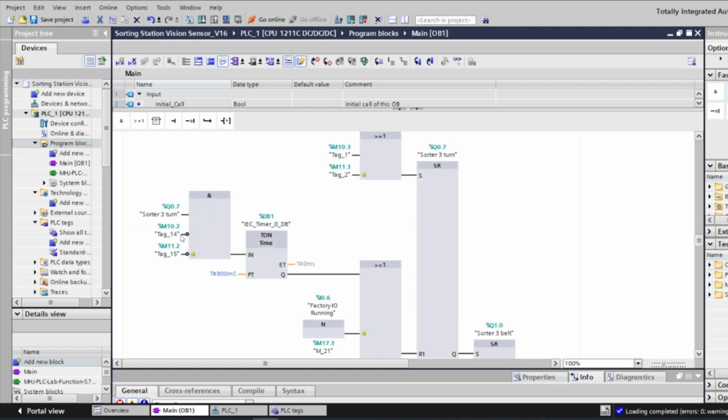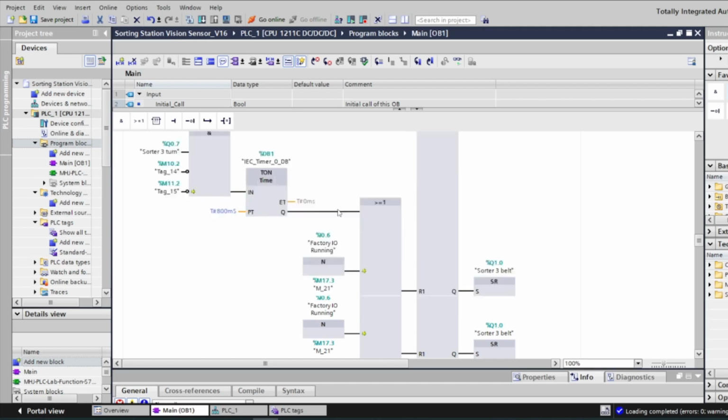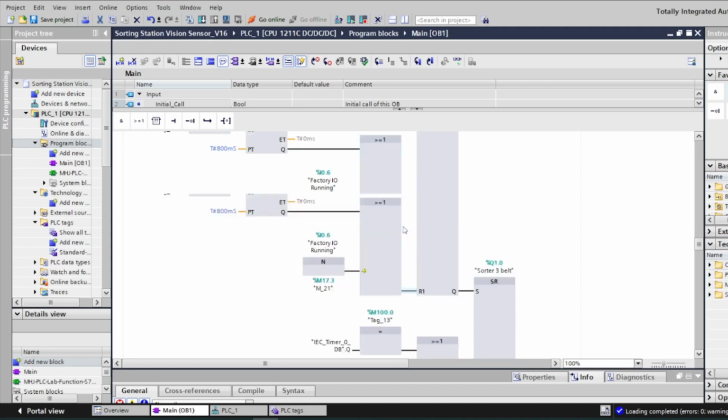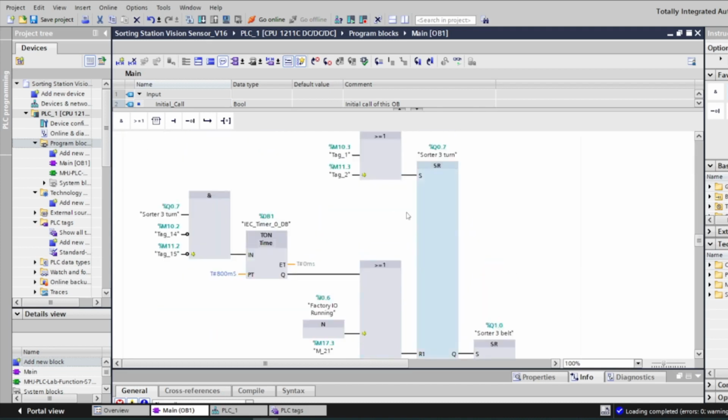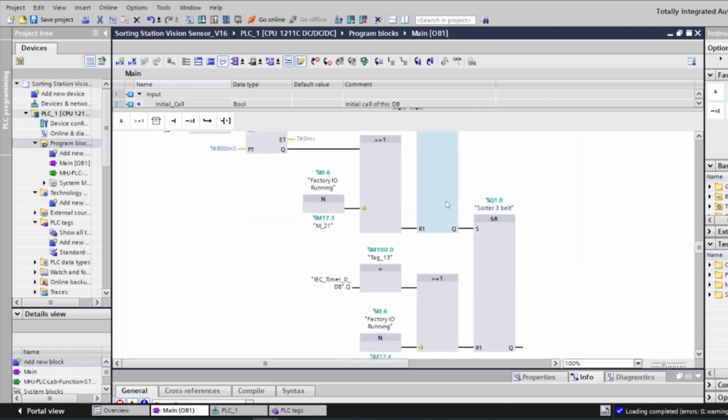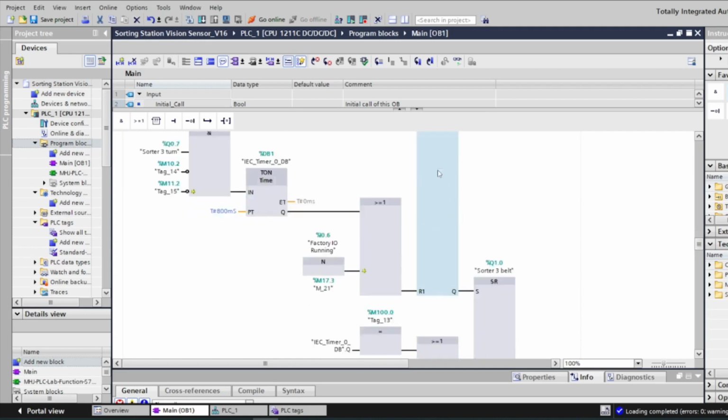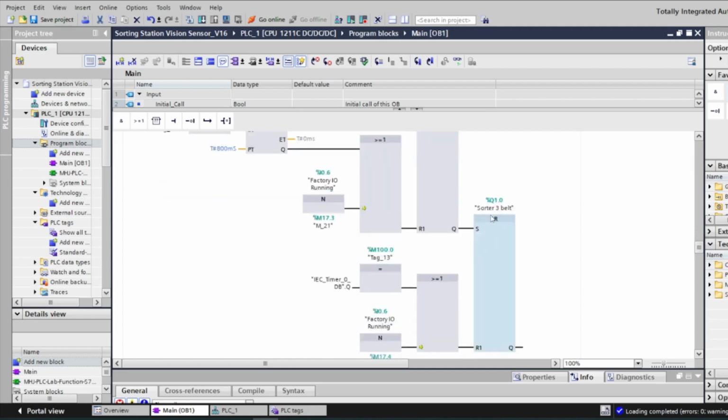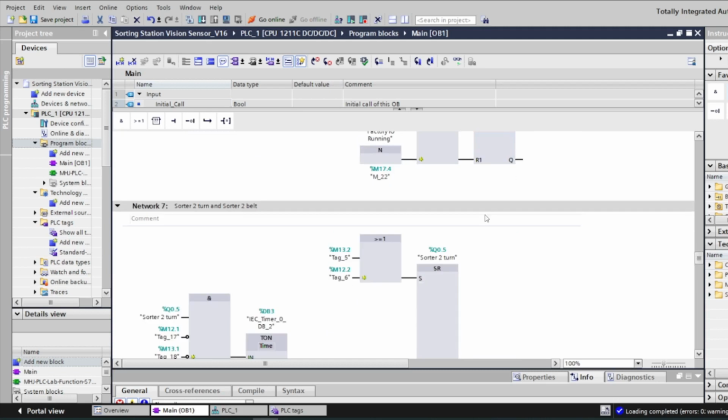If it exceeds, then it will trigger a timer. The timer is used to adjust the timing, to ensure that it is correctly in order of 10.2, then 10.3. Then it will activate the sorter 3 turn, and in turn the sorter 3 belt is activated.